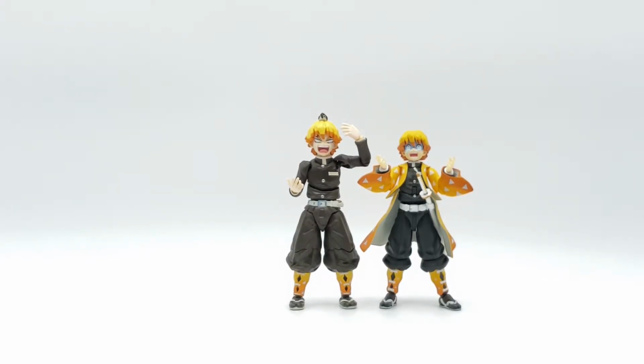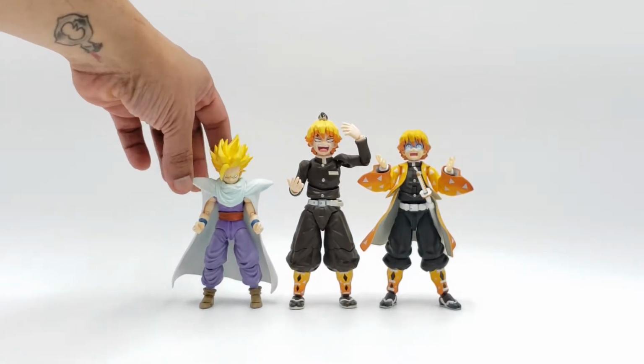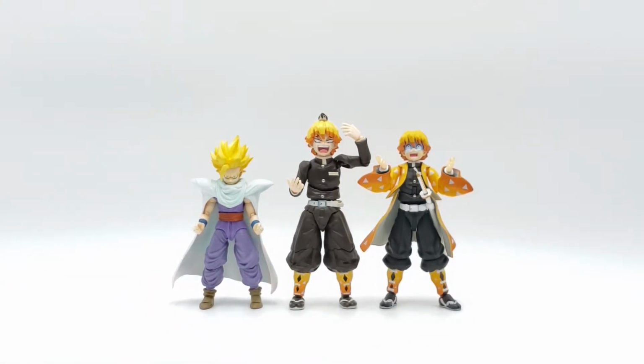So let's go ahead and bring in another smaller figure. This is going to be SH Figuarts Kid Gohan. Want to keep it with the blonde hair, as you can see there. All right, so let's bring in one more, or actually another figure. Let's bring in Damasco Captain America.